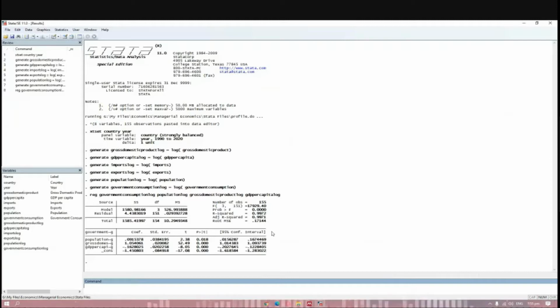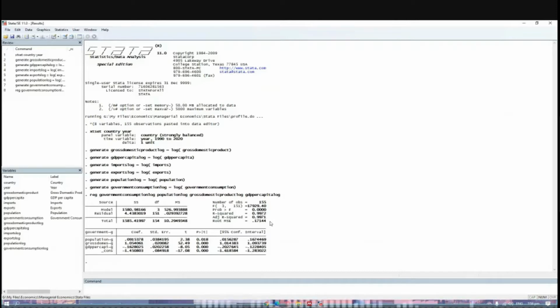But for discussion purposes, we will assume that there is omitted variable bias and there could also be a heterogeneity problem. And as to how we address the issue of omitted variable bias and heterogeneity, we use fixed effect or the random effect by using the Hausman test. Remember, if your adjusted R squared is lower than 10%, then use the Hausman test so that you can distinguish if you are going to use random or fixed effect.